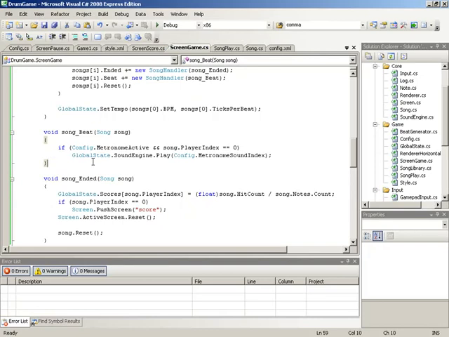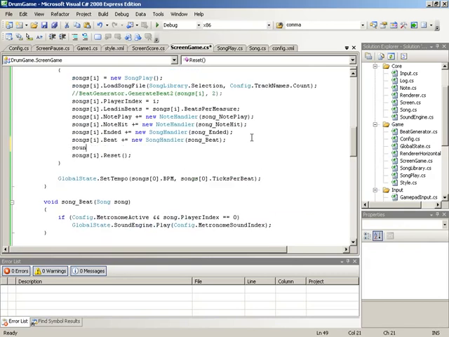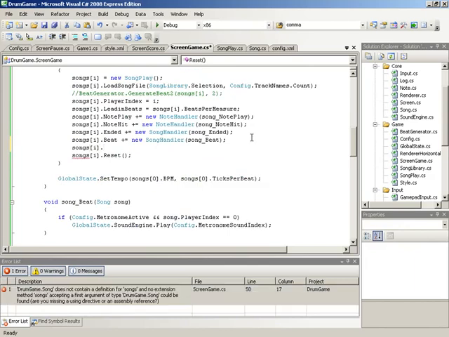Alright, one last thing we can do is put in a handler for note mispress. Since we have that additional sound called the click sound, we'll play that sound in the case where the user hits a button and there's no note to be hit. So one more time, jumping back up here to reset, let's put in a handler. So we'll grab songs sub I dot note mispress.